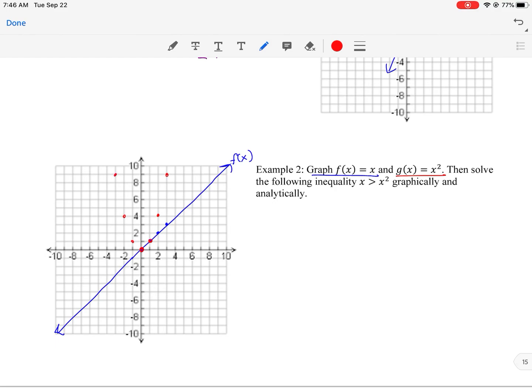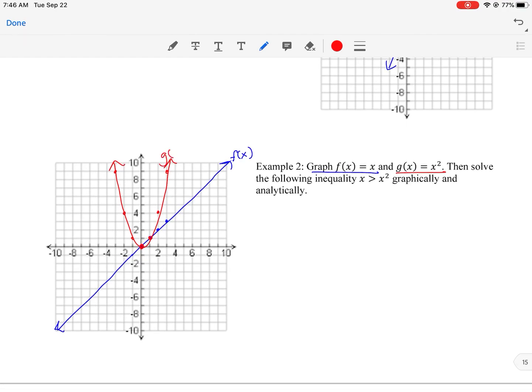Remember, you can always plug in points, but some of these graphs, they just expect you at this stage to be aware of and know. Okay, and this is our g of x. So here, we want to know when is x, so the blue line, greater than the red line, x squared. So in this case, it is on the interval, right? It's this portion of the graph right here. So that interval is what x values? It starts at 0 and it goes to 1. We do not have brackets, right, because it's not including those points.